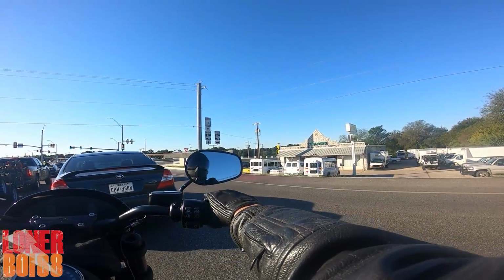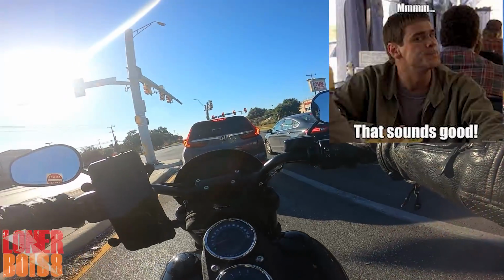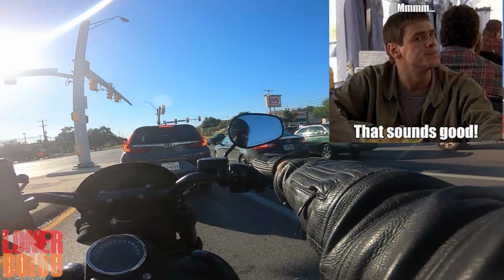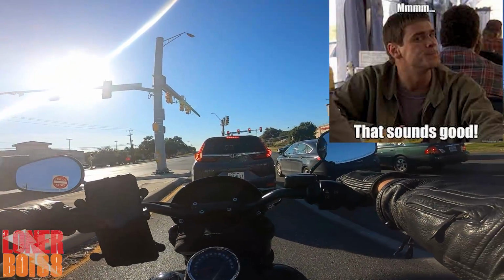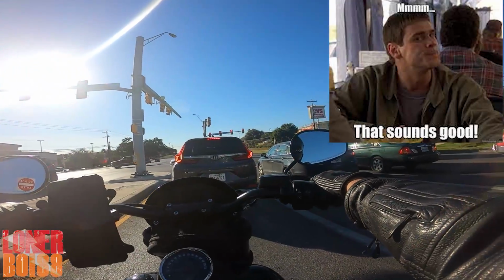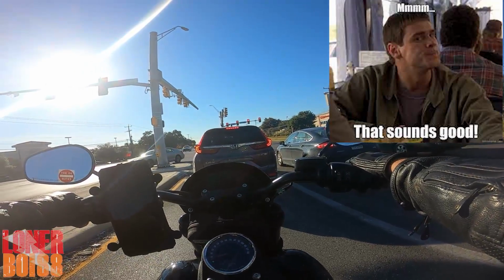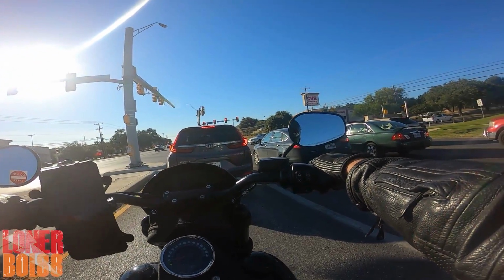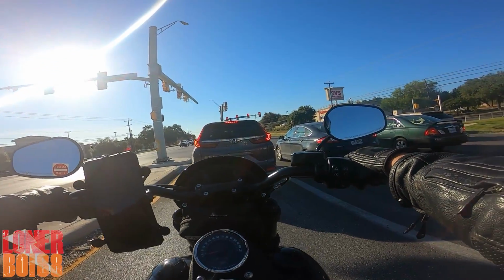Two fat guys. Nice. God, that lope is so nice. We're going to have to do a sound comparison of the old exhaust. Well, it's the same exhaust, the old stock cam versus this.